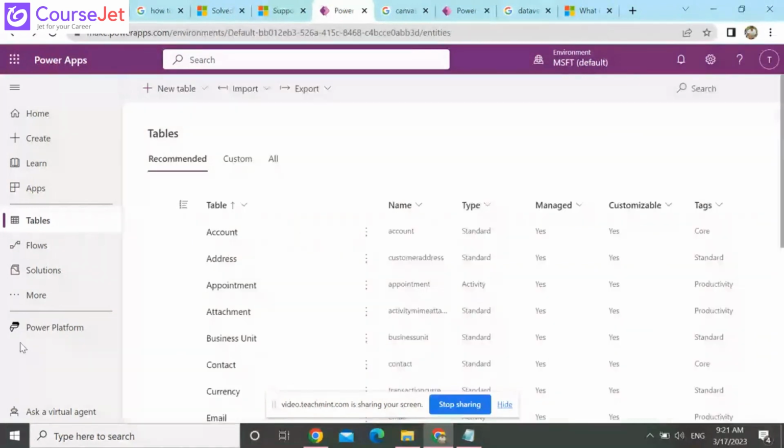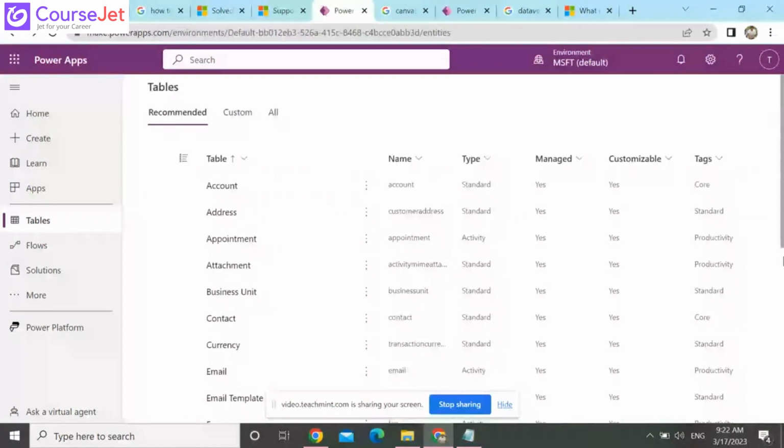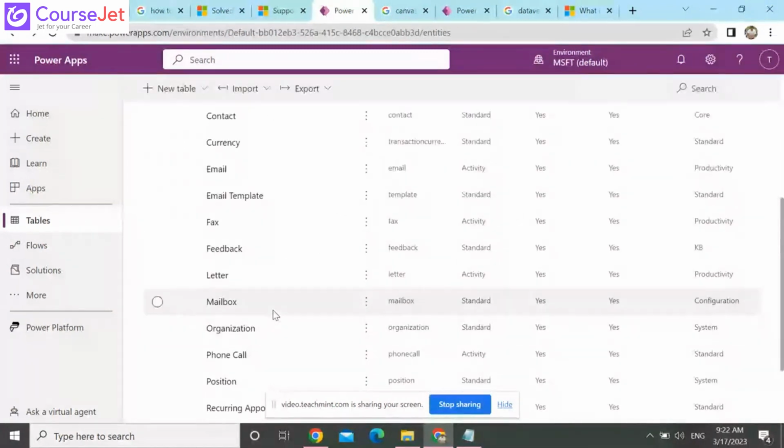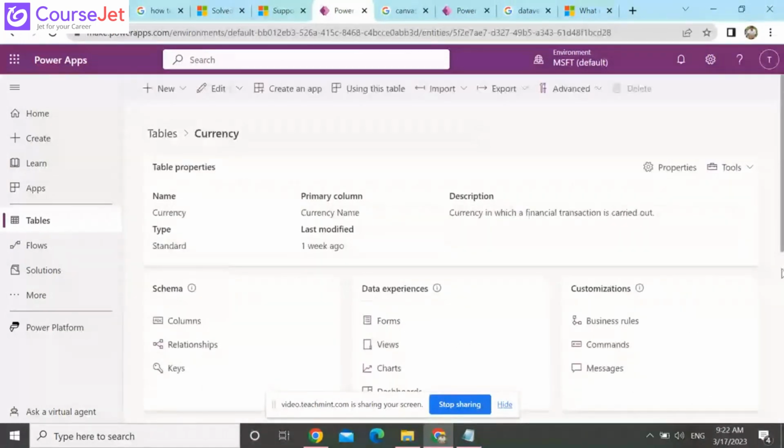Country is there. Currency, I'll see whether there are any values available here.